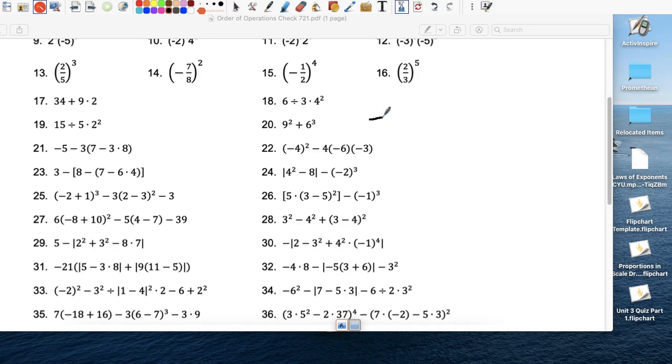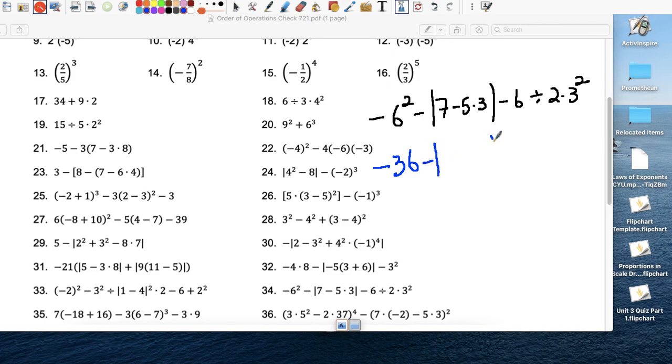Careful here. Right off the bat, I see a problem. 7 minus 5 times 3, divided by 2 times 3 to the second power. So let's simplify what we can here. Careful, that 2 is not telling us it's negative 6 to the second power, it's just 6 to the second power. So this becomes, here's my minus sign, 6 to the second power is 36. So that's what you should have.